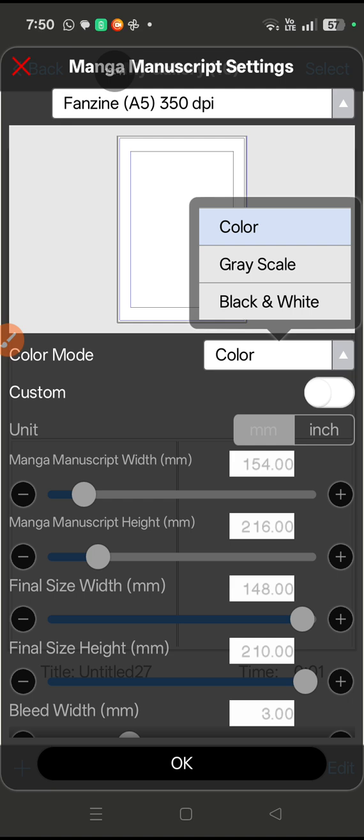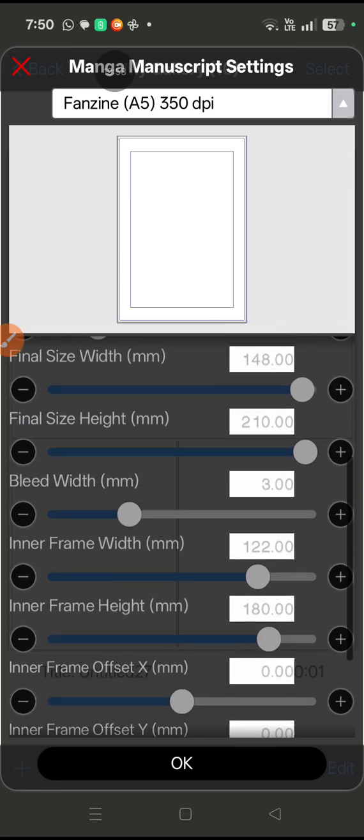Black and white is mostly used for mangas, for Japanese traditional mangas. Grayscale is in between. Color is used for webtoons and all. For now, I'll go with color.